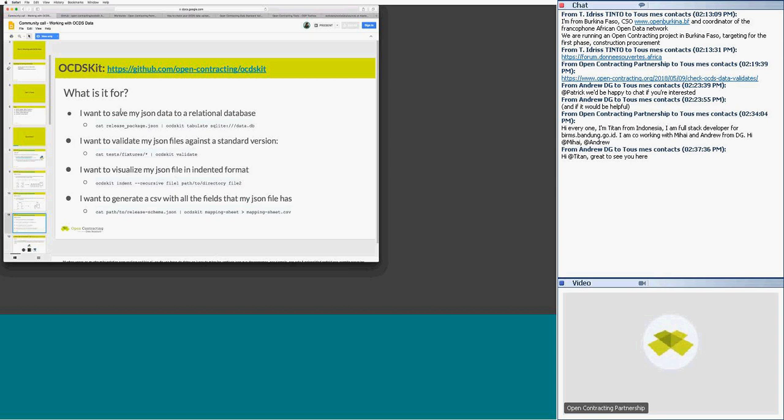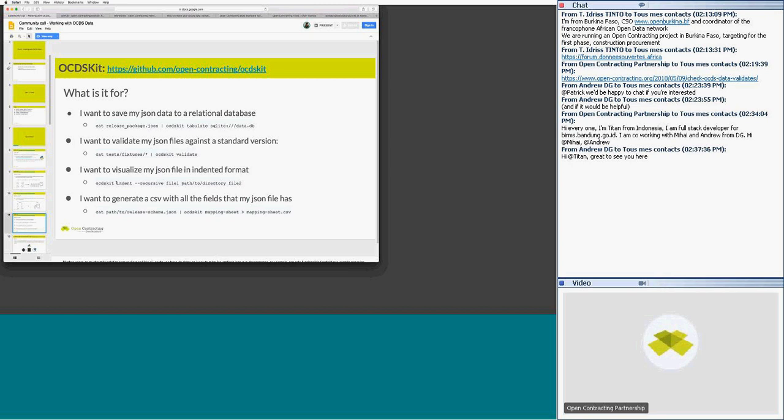A couple of others just to flag up to you. It's got a feature in there for converting data into an SQLite database, so any relational database. So the command that we can release package, and it will effectively guess a database structure to put it into. So for simple analysis, it's one of the commands that run basic schema validation.